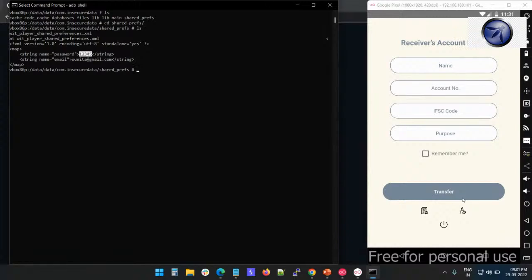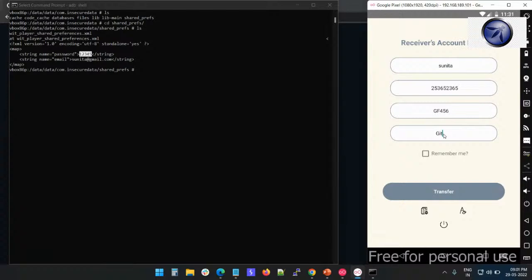So here I just need to fill in some details, like my name Sunita and my account number. Suppose I have an amount to transfer on a monthly basis to our family support.